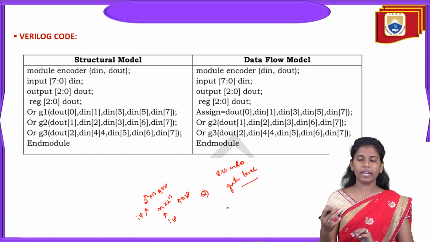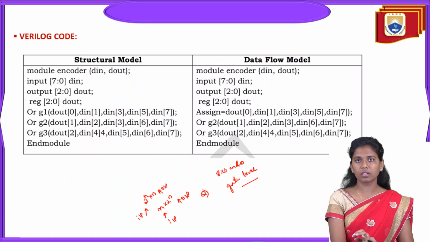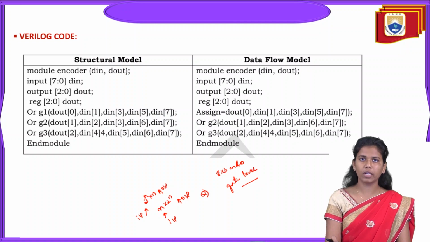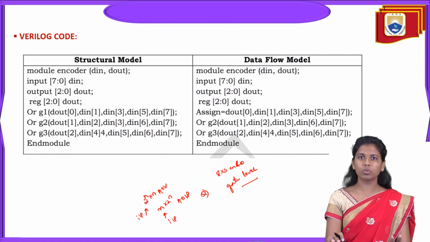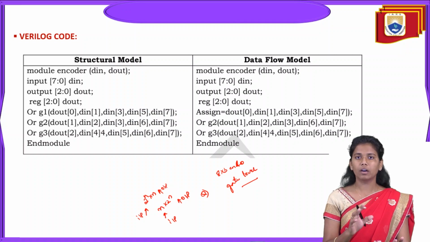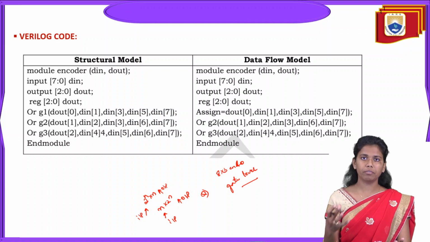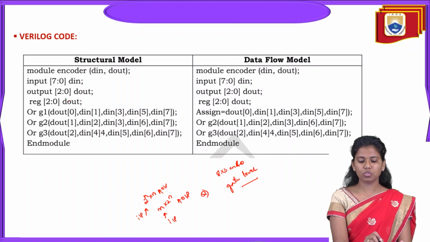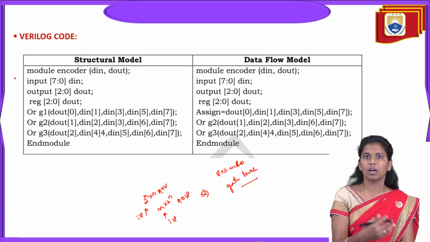Before we go to gate level modeling, we can also write the Verilog code in structural modeling and data flow modeling. This is just to show the similarities, or to know the difference between writing Verilog code in different modules. So now in structural modeling, this is how I can write the Verilog code.